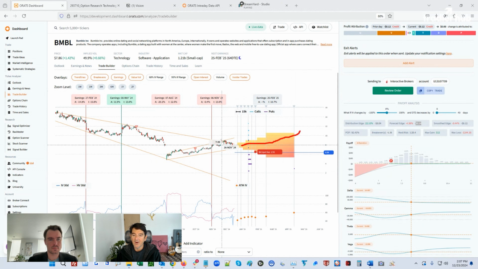So yellow, up here, is about fairly valued. Red, which is down here, is slightly overvalued for this heat map. Yeah. So that would tend to suggest this is overvalued.